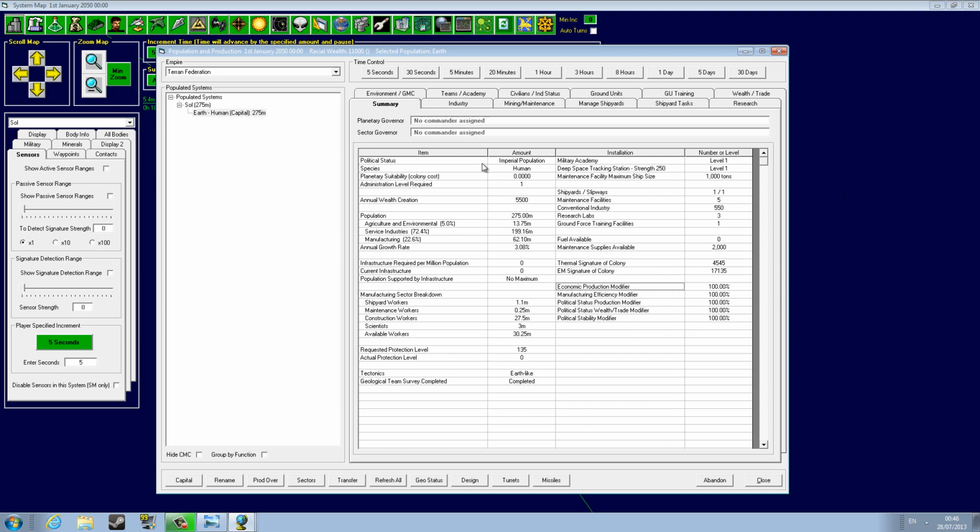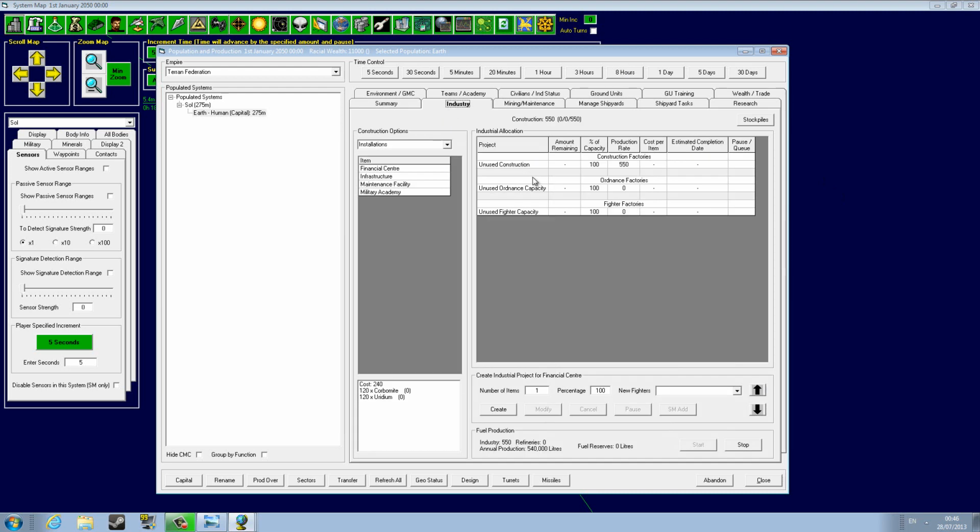Economic production modifier, everything's at 100%. Now this is the summary screen. It's time that we look at some industries. We cannot really do much yet because we are in the conventional stage. We can just build financial centers, which we really don't need. Infrastructure we really don't need. Maintenance facilities I'm gonna build. Here you can see how much you need of all of what, how much and what you need to build. That's what I wanted to say.